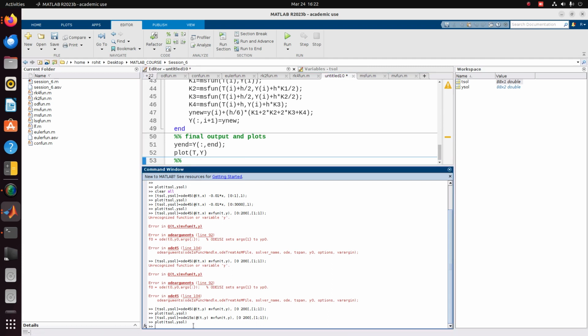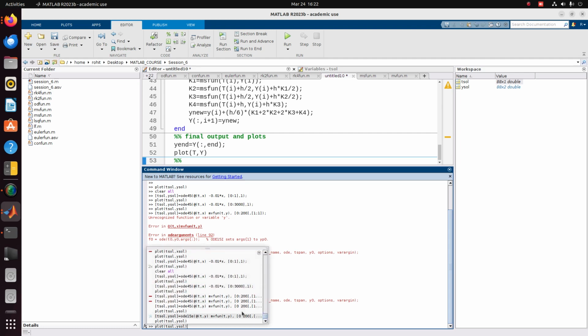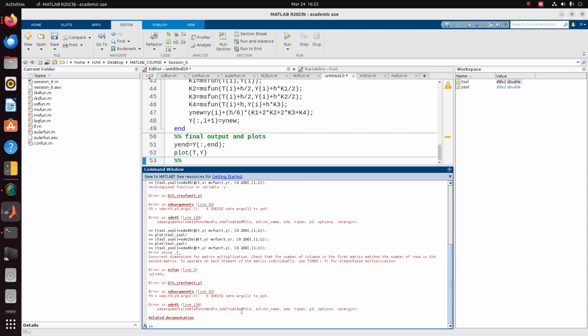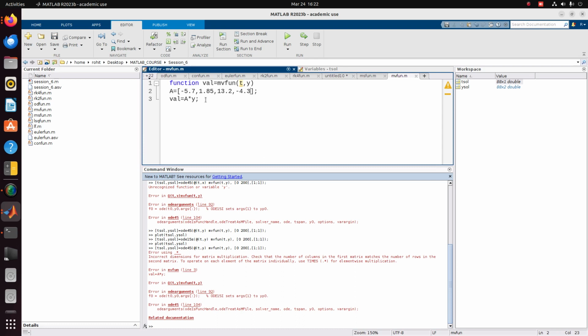now if I run OD45 initially, with the function from 0 to 200 in one step, it's showing a multiplication error. Star is not correct.